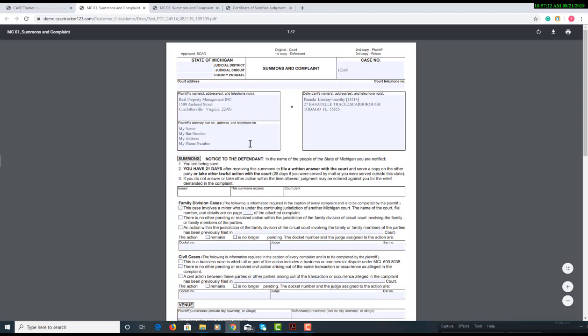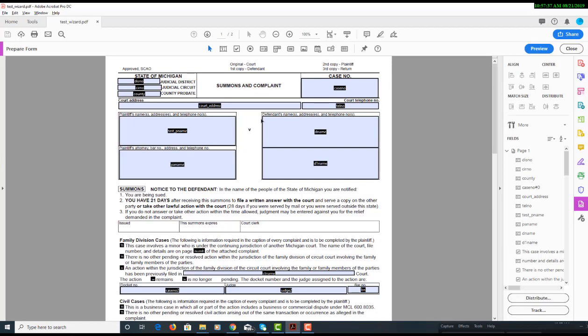And again, if you have two or more PDFs with the same form information, like if you have multiple ones with a judicial district, you'll just need to change the form field to, say, DISNO is the one here.